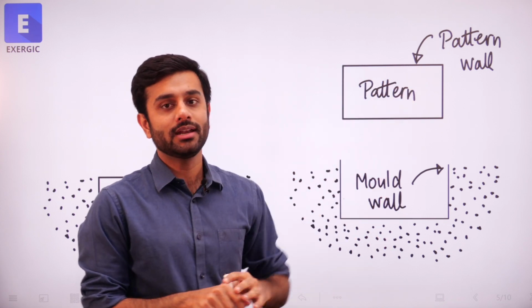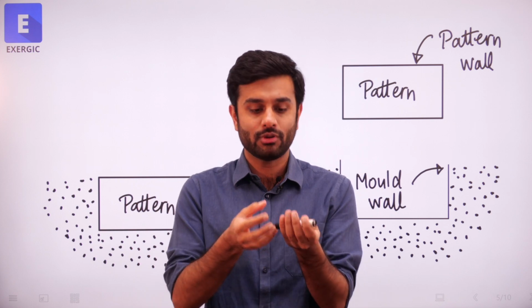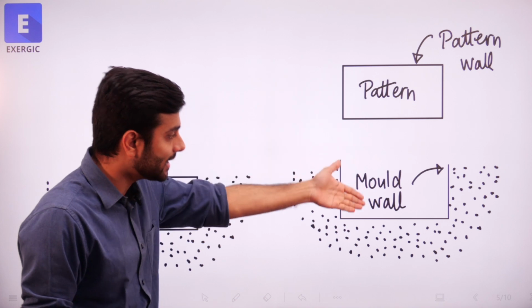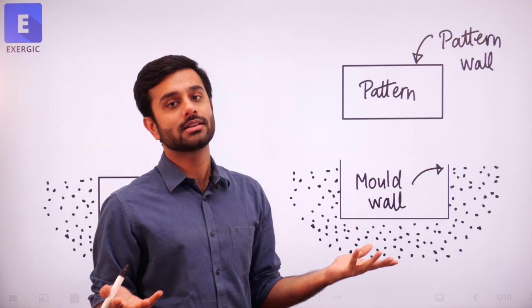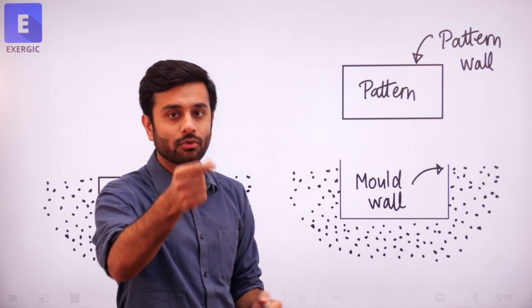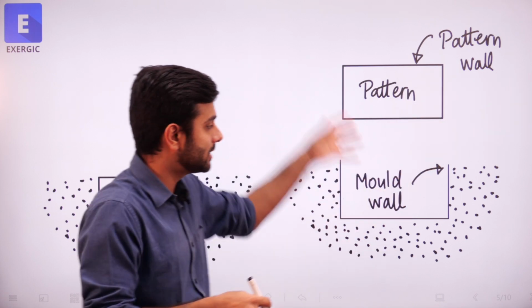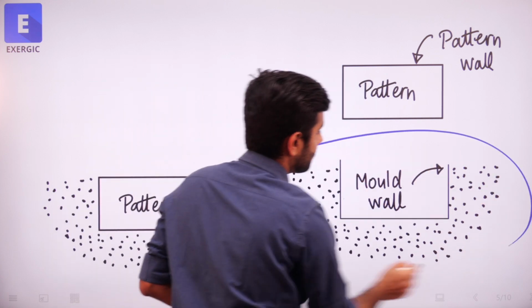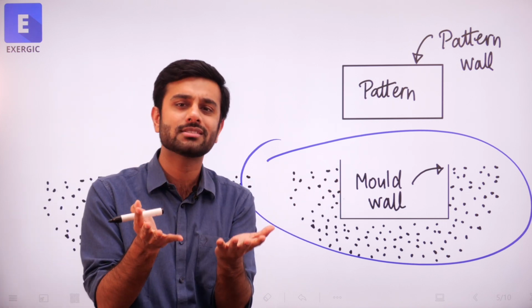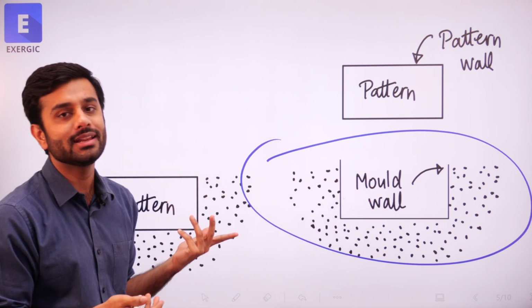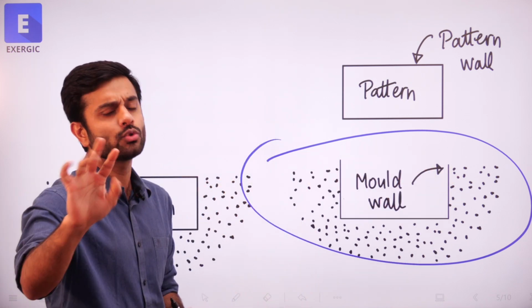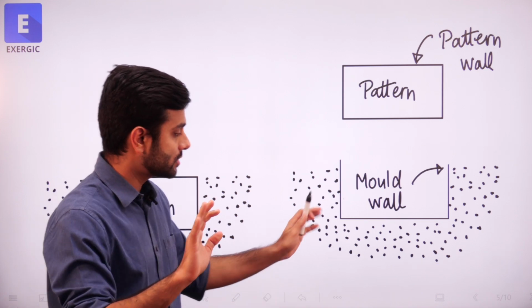Pattern wall can be defined when you have a pattern. If I have a pattern, I'll say this is the pattern wall. And when I don't have the pattern, when I have the mold cavity, then that is the mold wall. That's it. Pattern presence will make pattern wall discussion relevant. If the pattern is not there, if I have this situation, does it make sense to talk about pattern wall? Arey bhai, pattern is gone now. Pattern is no longer there, yaar. Only mold cavity is there. So now you will only talk about mold wall. Right or not? These two things, if you understood, there will be no confusion in the question.